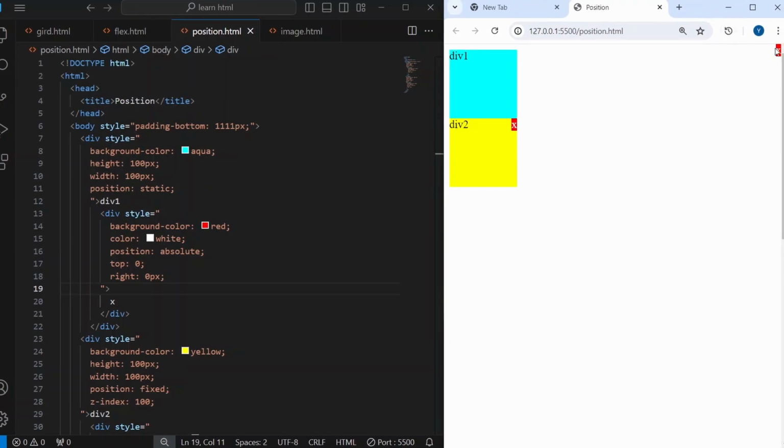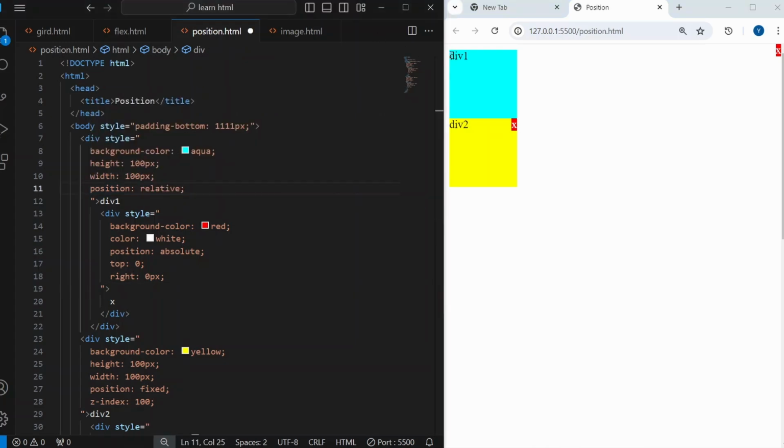See if you can see this clearly. This is happening because this element is not a fixed element and this is not designed to have an absolute element which will stick to this element. So to have this cross element on the top right corner of this div element, what we can do is change here the position value of this div element from static to relative.